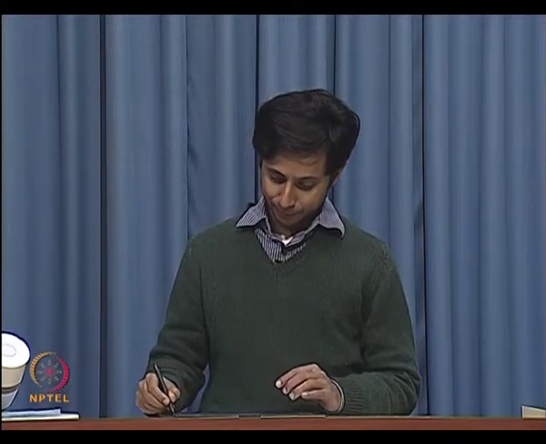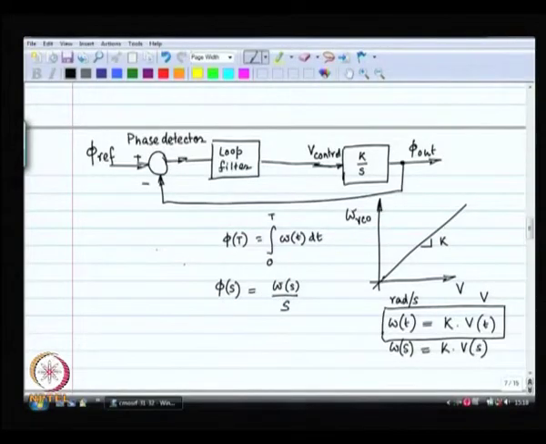But before that, a brief recap of what all we have done. We have understood that these are our basic building blocks. First of all, we have understood the characteristics of the input. Phi ref is really a phase, the phase of a voltage. So, phi ref needs to be tracked. The voltage is coming from a crystal oscillator. The phase is a ramp. You want phi out to be tracking this ramp.